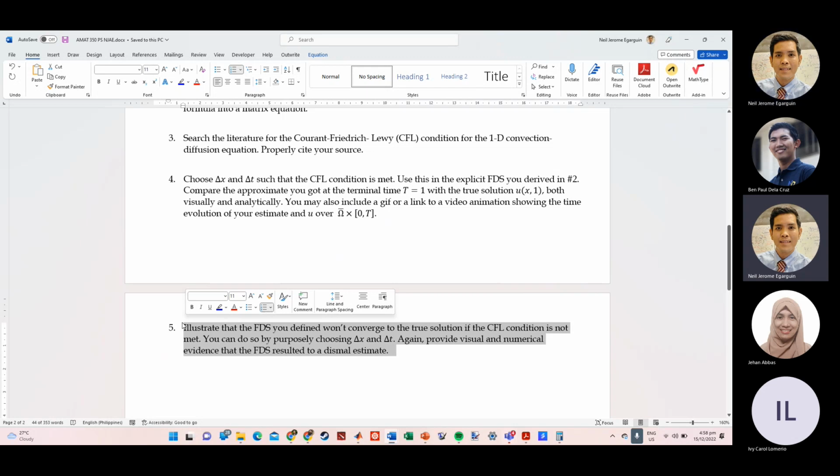All right? So I really need to go, so sorry about that, guys. But let me know via email or via chats at Teams if you have some problems about it. And if you want, we can schedule an online consultation so that I can guide you in your problem set, or if you have some questions about the Matlab code. So kung kailangan nyo tulong, just let me know. I might be available also for some limited time during the Christmas break, so just let me know. Don't hesitate to send me an email. The deadline for the problem set is tentatively scheduled January 7, but just let me know if you need extension. So pwede kong extend siya hanggang January 11, okay?